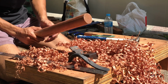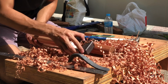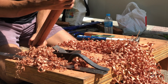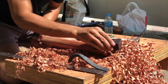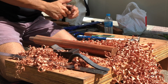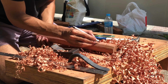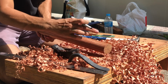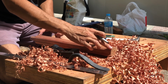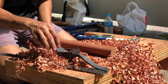Okay, so now I'm going to start shaving the bottom of the leg down to 35. It's the same technique. So now you can actually start removing the lines and everything. If you want to, you can mark off how much you want to taper at the start. But eventually the taper will have to go from the bottom almost to the top. But for now, just give yourself a guideline, something like that.